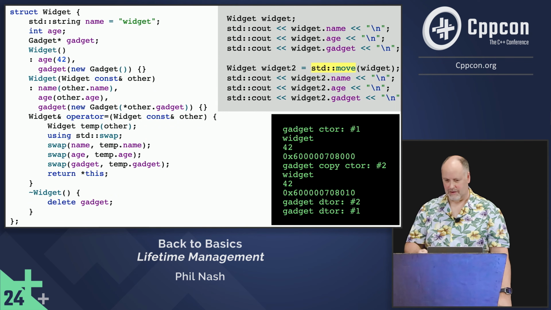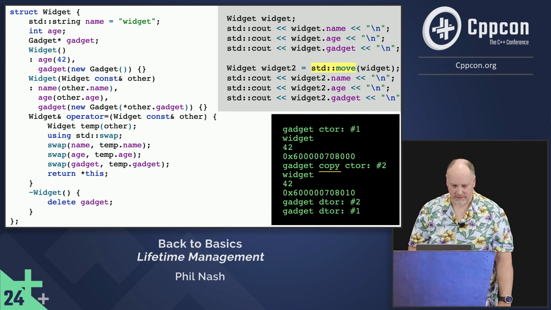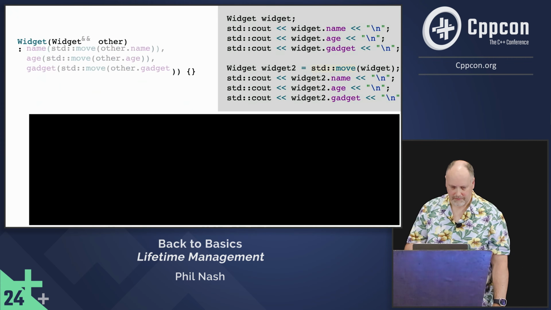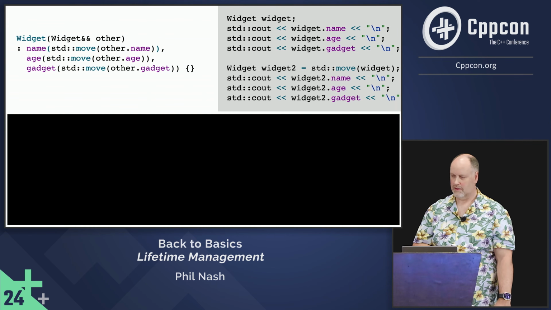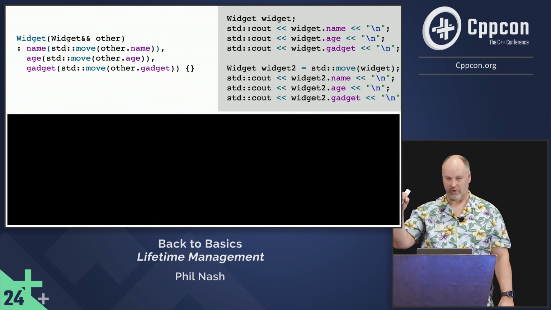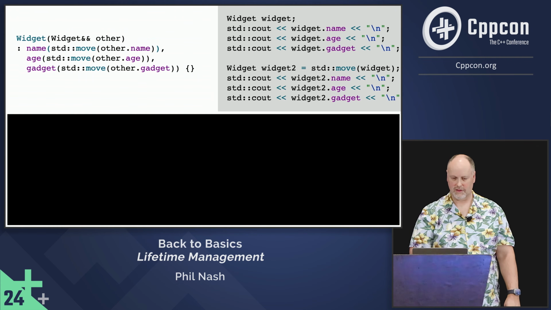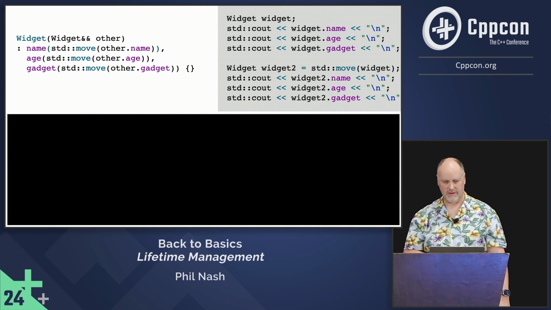So let's be more efficient and implement a move constructor. So here's a move constructor. We're going to do a member-wise move, the string, the int, and the pointer.